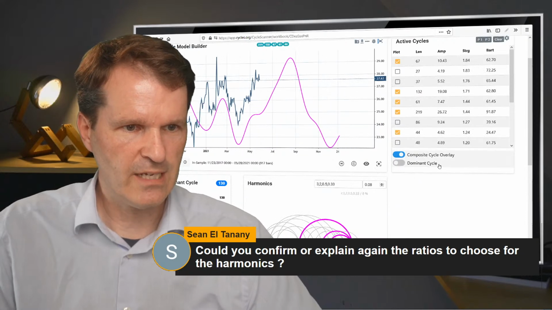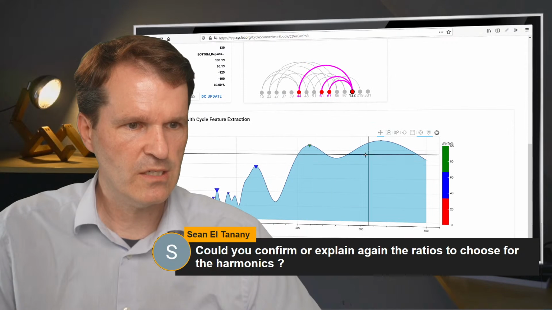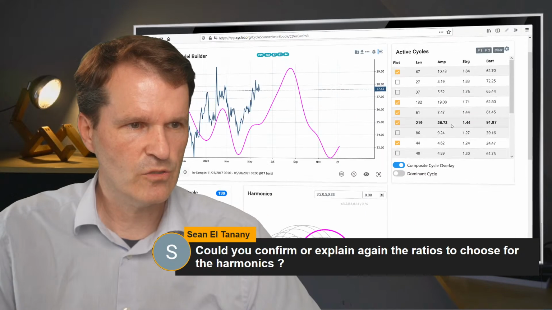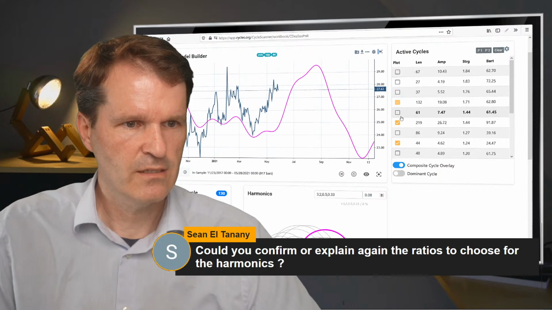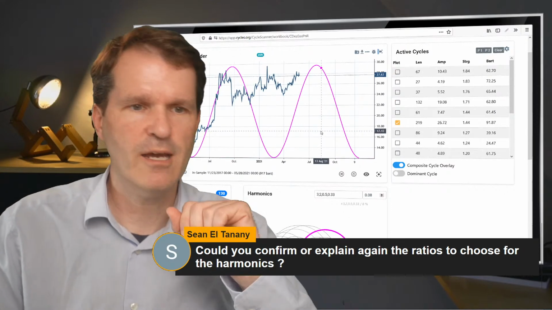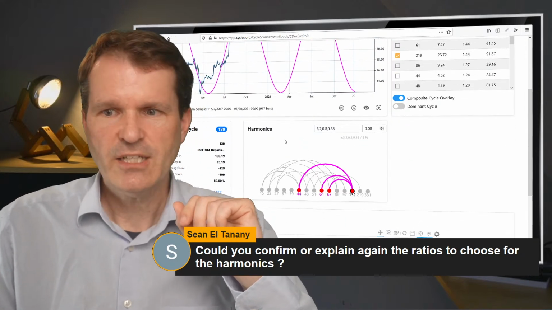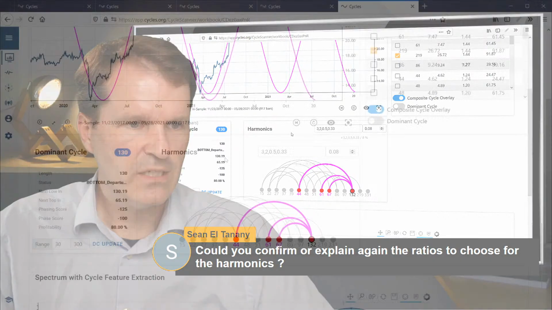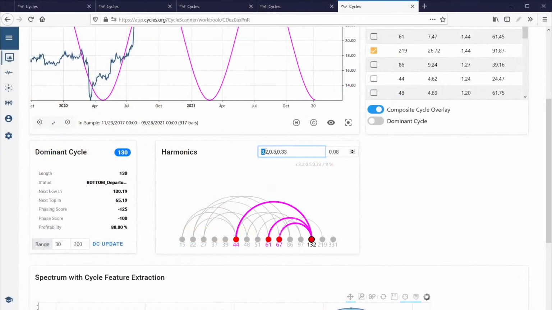Let's use this gold one. Yeah, exactly. So I started with using the two dominant cycles here, the 219. This one here, and then I added the harmonics. The harmonics section is here in the center, and first of all, it comes with predefined harmonics of 3 and 2. To be honest, it's just using the half and the third. It's just using the same harmonics, then just moving below. In this case, the key harmonics, and this is also a finding by Dewey, who is the founder of the foundation. If you review his publications, the harmonics with 2 and 3 are very common harmonics.